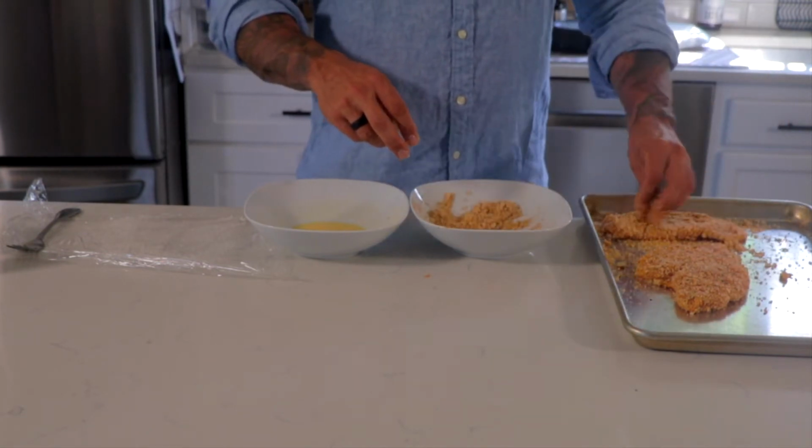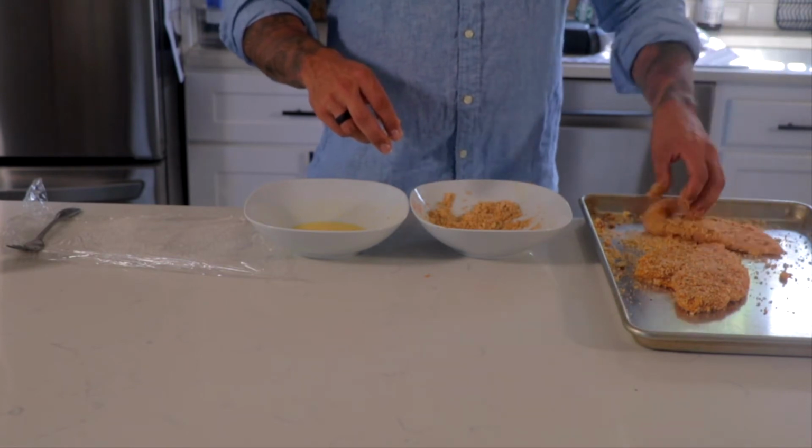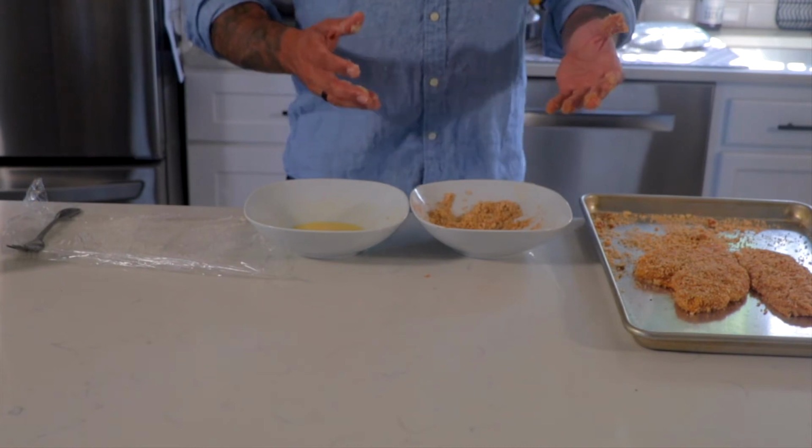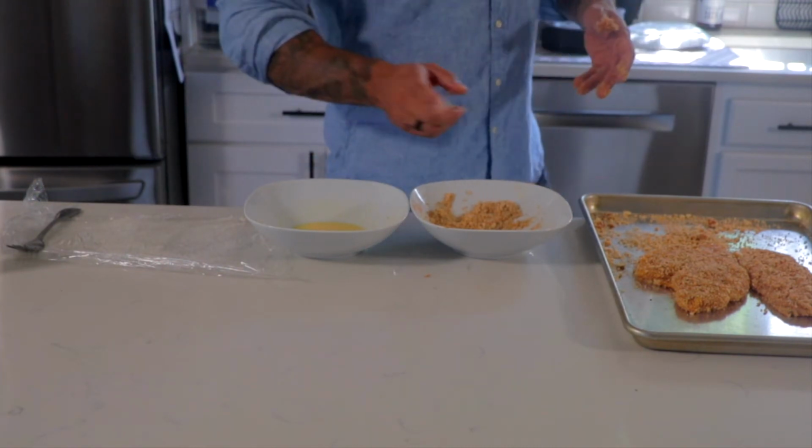And you can see how much chicken this is. This is one chicken breast, which is 5 ounces. I split down the middle and pounded it, so you get more value for your money. Now we're gonna go on to cooking it.